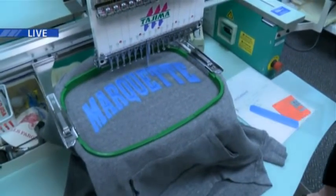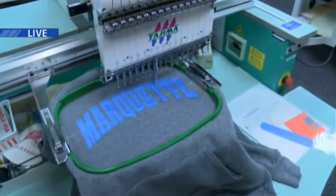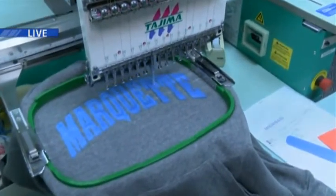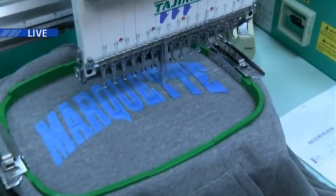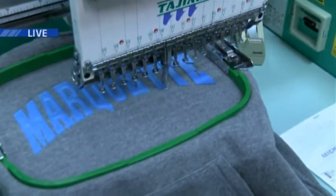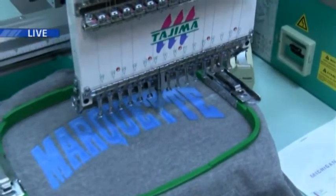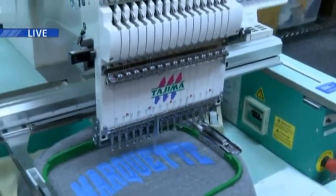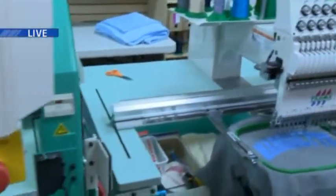How would you describe embroidery? I know it's a kind of stitching, but it's a different kind of stitching. What embroidery typically does is it does a base stitch, an outline stitch, and then it does a base stitch, and then maybe it goes at another angle and does another layer of stitches. So you might have three or four layers of stitches on your garment. I know that monogramming has become a really big thing lately. Is that something you do often here? We do a fair amount, especially at Christmas time — a lot of Christmas gifts and wedding gifts with embroidery and monograms.